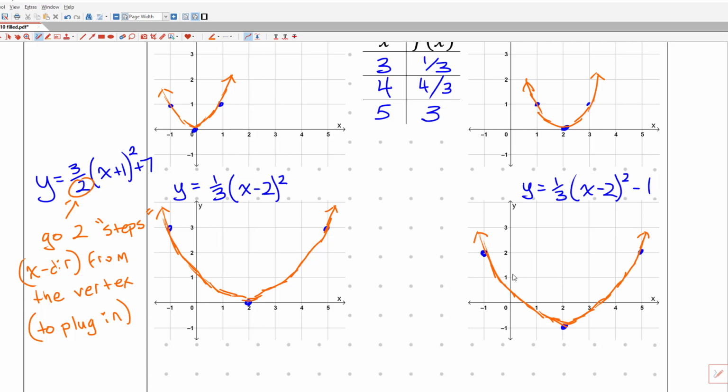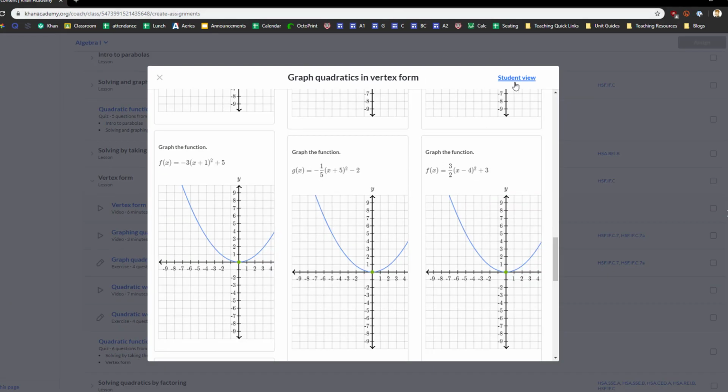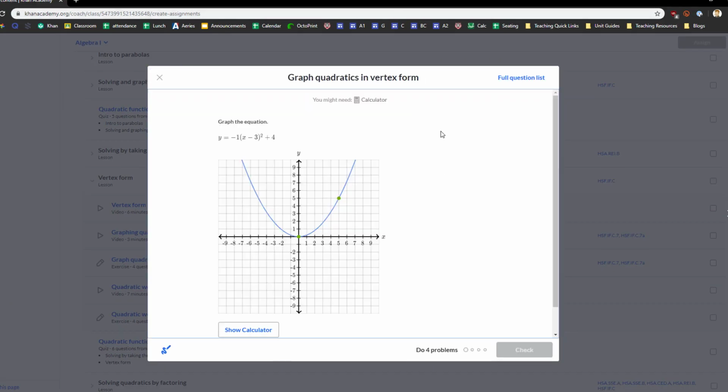But there's our graph, and I'm officially done with the lesson, but I think it's worthwhile going over what it looks like to do a problem on Khan Academy. So let's go to student view and try one of these out. So you can totally just stop the video now and try this on your own. So how am I going to approach this problem? And if you get this problem, then you get a freebie. Hopefully this is not like a quiz question or something.